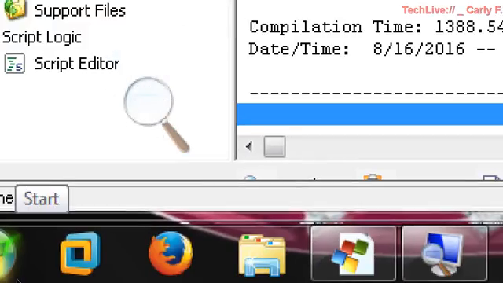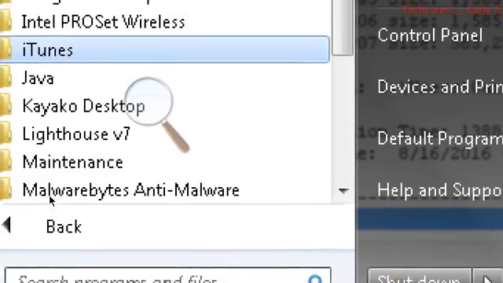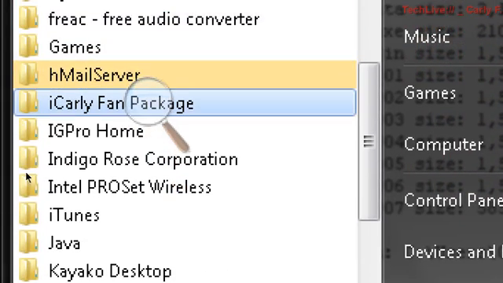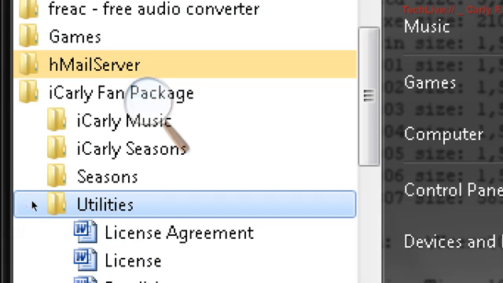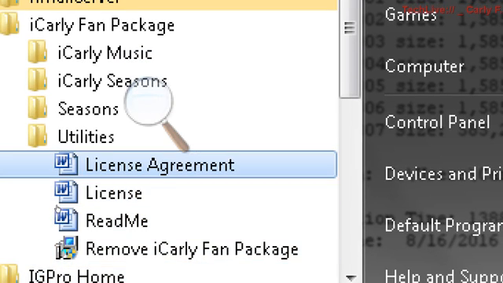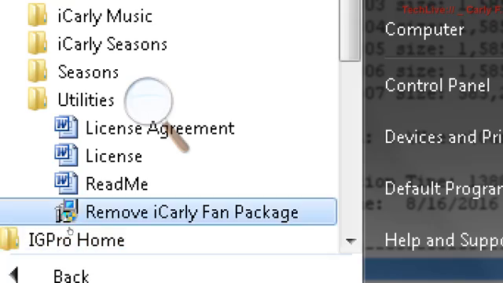Now let's uninstall this, which means I'm going to jack up my start menu. I know. That's what happens when you try to slam this stuff out relatively quickly. There's our license agreement. There's our README. Yeah, let's see, I've got duplicate shortcuts.